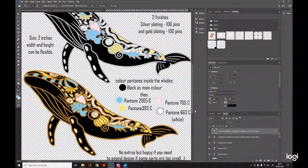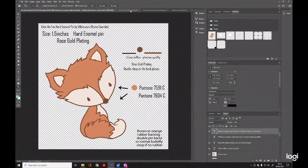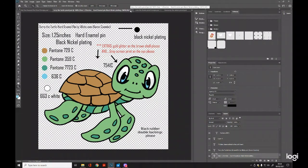What you'll find is they have their own in-house artists, and provided you give them the proof, it doesn't have to be perfect. They will actually go away and vectorize it for you to make what's called a mold. If I zoom back out again, let's pop over and have a look back at Terry the Turtle. When they create the mold, you pay a fee. So I pay my manufacturer about $100 American dollars for a mold, and then I pay a price on top of that, and depending on your manufacturer, they may come back with a certain amount until you're happy with it. My manufacturer has a standard amount, and then the bigger the pin, the higher the price per pin, but I'll let you have that discussion with your manufacturer.